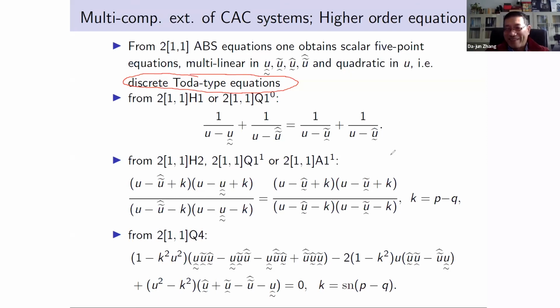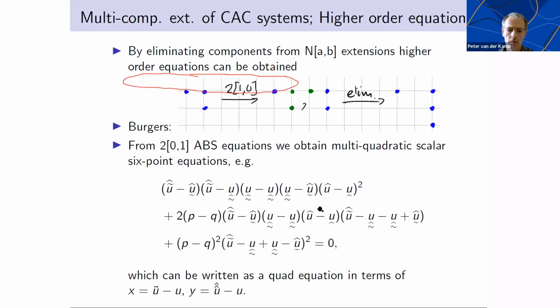This is just my comment. Yeah, no, that's right, and I think I mentioned that these are not new, but the other ones, the 6-point equations, they are more interesting. I think these are new equations. These are multiquadratic equations that are not the ones that James came up with, and others.